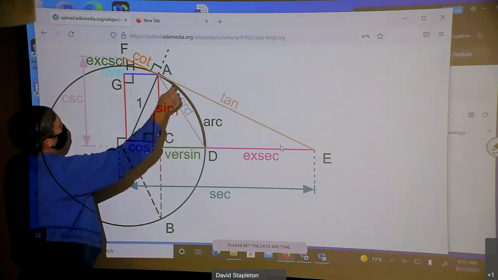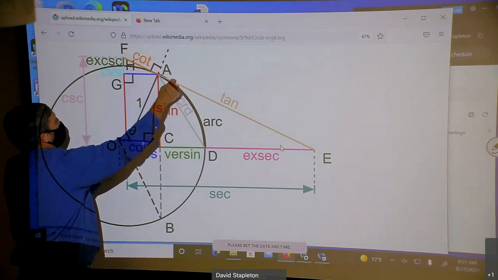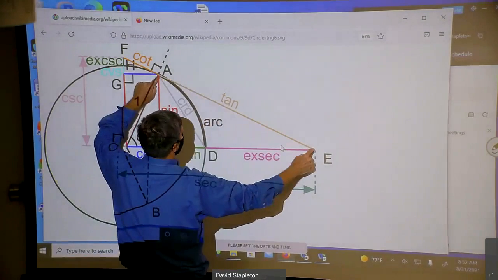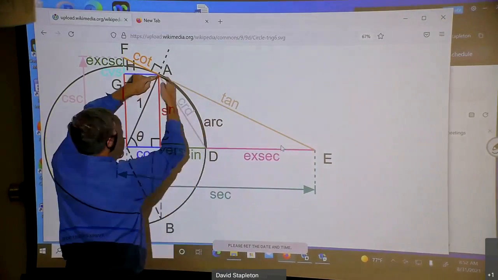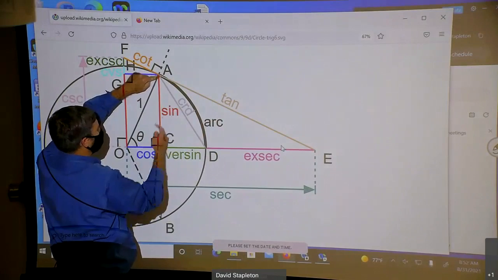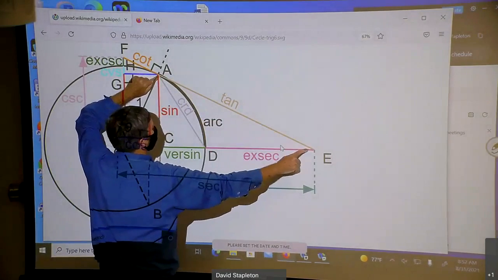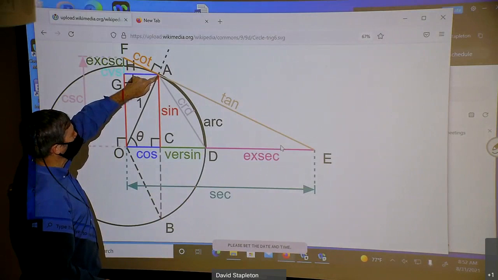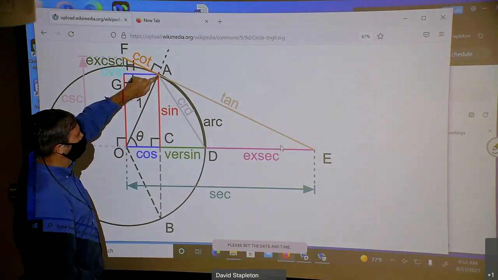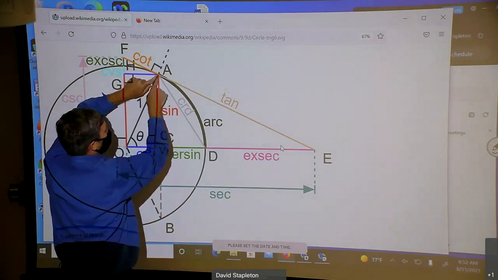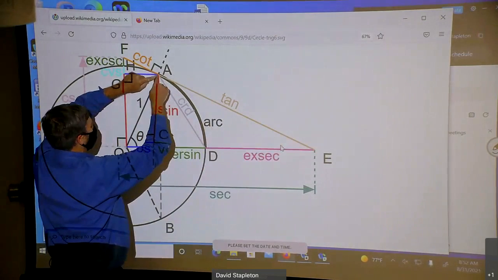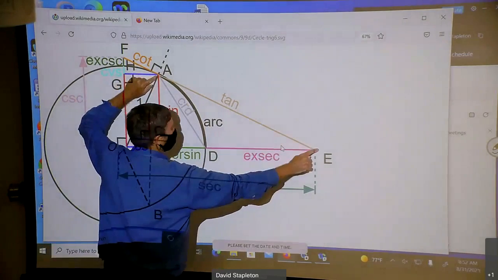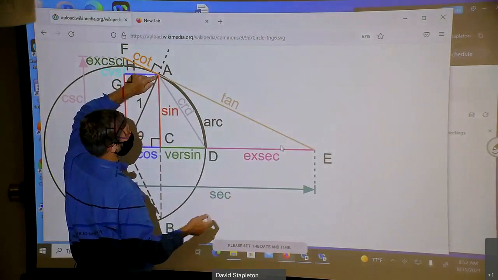And you might be interested in taking a tangent line to the circle at this point of intersection, right? If you take the tangent line and go over to the x-axis, we call this length the tangent of theta. So this is y the sine, this is x the cosine. These do have geometrical interpretations. This is the tangent. But that's not the way I wrote the definition. I wrote the tangent as y over x. How is that? So you see the tangent actually does have a nice geometrical definition, just like sine is the y coordinate, cosine is the x coordinate, tangent is the length of this line segment, plus or minus. It actually can be negative.